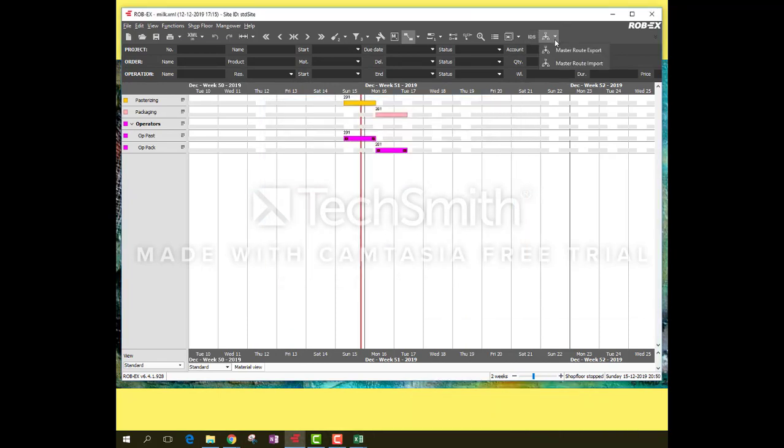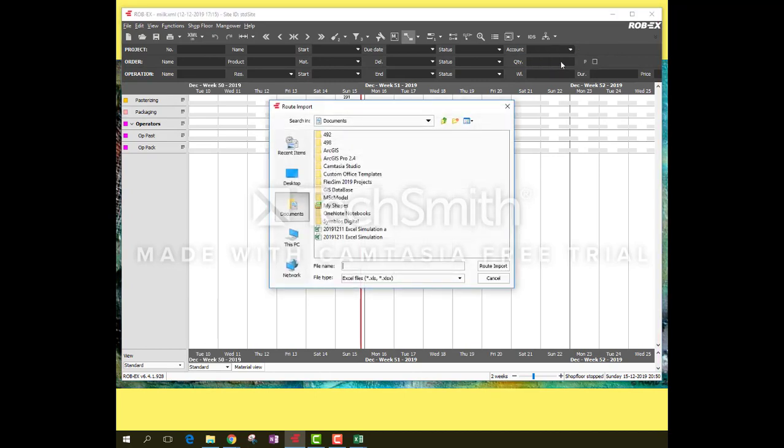So now we're gonna import the updates that we did in the template. Let's just locate it here. And they were export BOM. This is the route import.